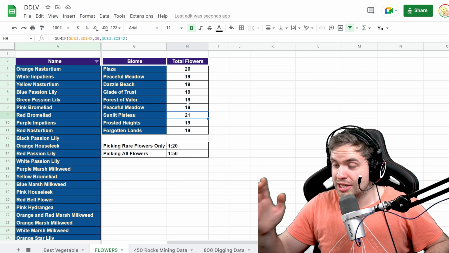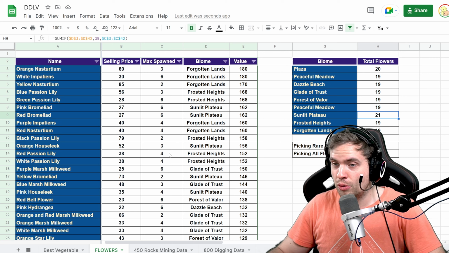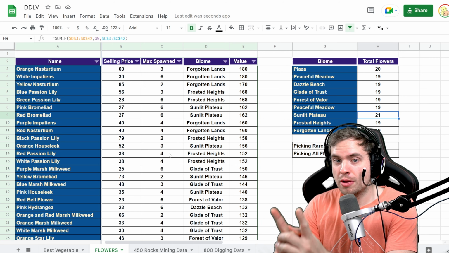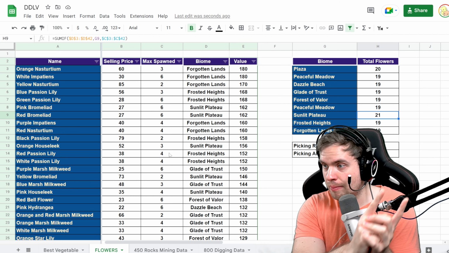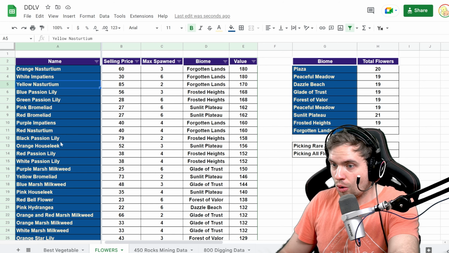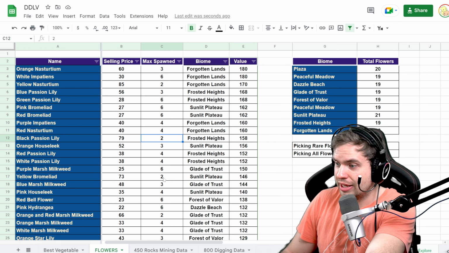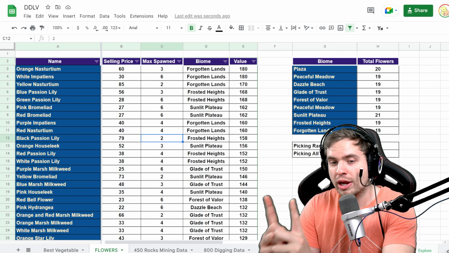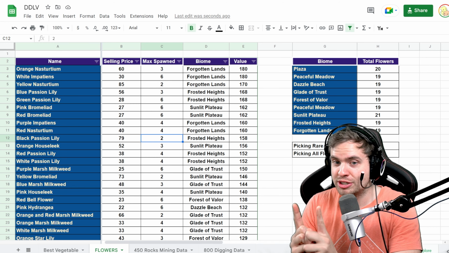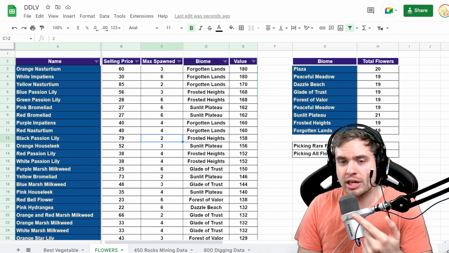And as we said before, each biome has the one flower that only spawns 2 at a time. So they cannot be more than 2 of, for example, Yellow Nasturtium in Forgotten Lands, or Black Passion Lily in Frosted Heights, or Yellow Bromeliad in Sunlit Plateau. There is always one flower in each biome that is the rarest. And those are usually the ones that are required for the most advanced recipes in the game. And those are the ones that you want to get the most of.